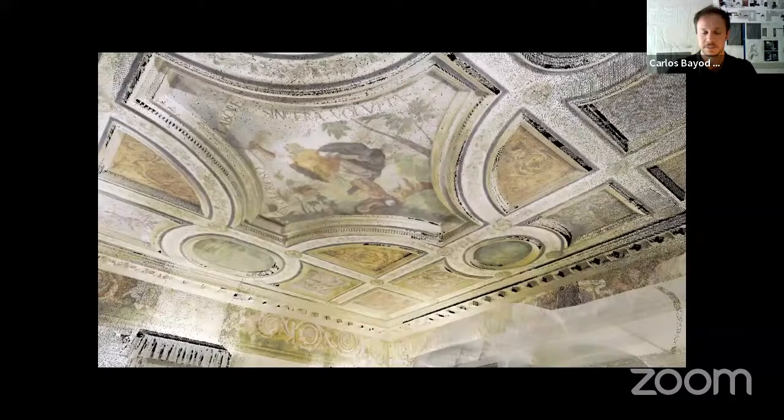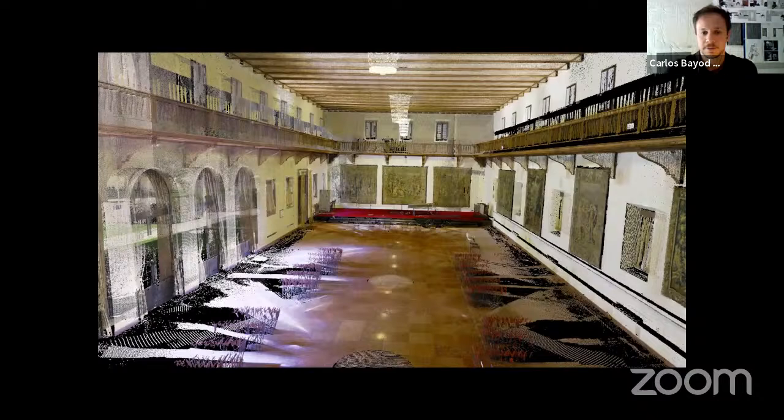And then it is possible to establish different measures or different outputs of this information. For example, drawings, like architectural drawings or ortho images or 3D models. All these different outputs are just examples of what is possible to do with the information. But the essential thing is to be able to at least record, keep a proper archive of the raw information before any processing. This image, for example, is the space where part of the collection of tapestries is located. So it will be important to go back to this in a minute.